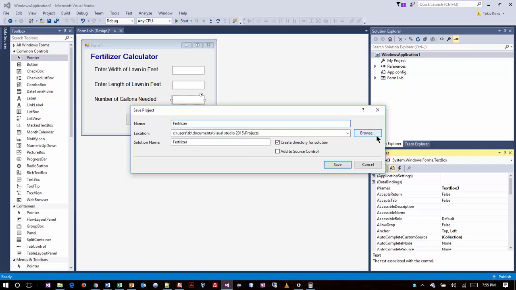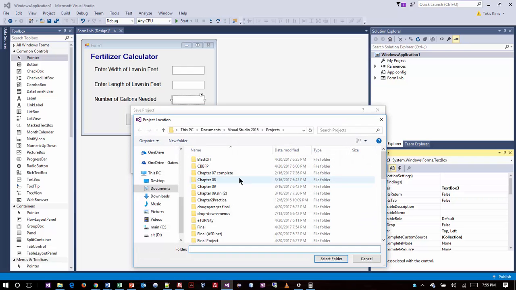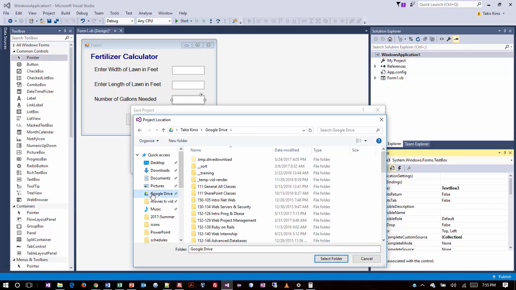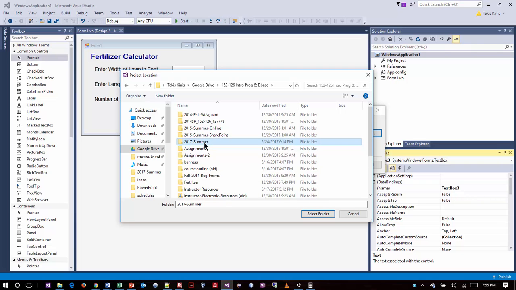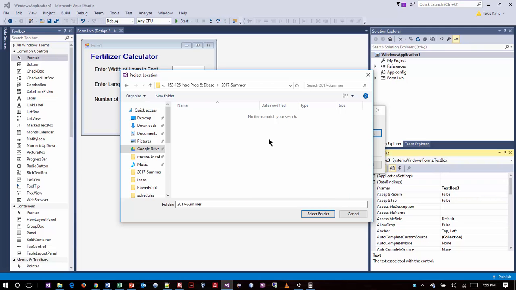Where are you putting your work? What I would suggest to you guys, and if you're not already in this habit, is that you should create yourself a folder somewhere on your hard drive that contains all the work for this class. I put all my stuff on my Google Drive, and I am running a memory resident version of Google Drive on my machine. So that it's actually, I have a regular file folder on my machine that is my Google Drive. I'll show you how to do that if you'd like to know. And inside there, I have a folder for this course. So I'm going to open that. And then I also created a folder for the 2017 summer semester for you guys. All right, so I'm going to go in there. That's where I'm going to save my project.